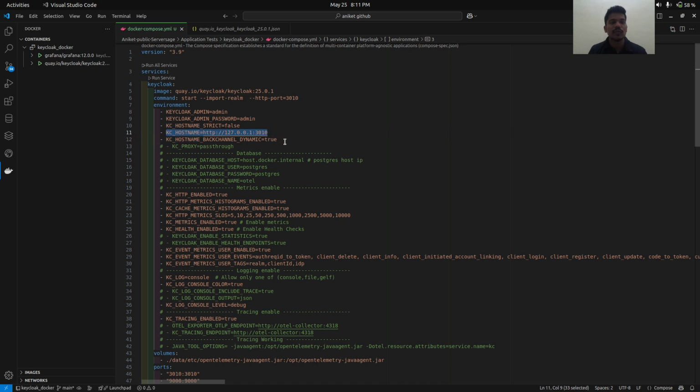You need to configure that domain over here. That's why I configured a particular IP address instead of localhost, so that you can understand this.